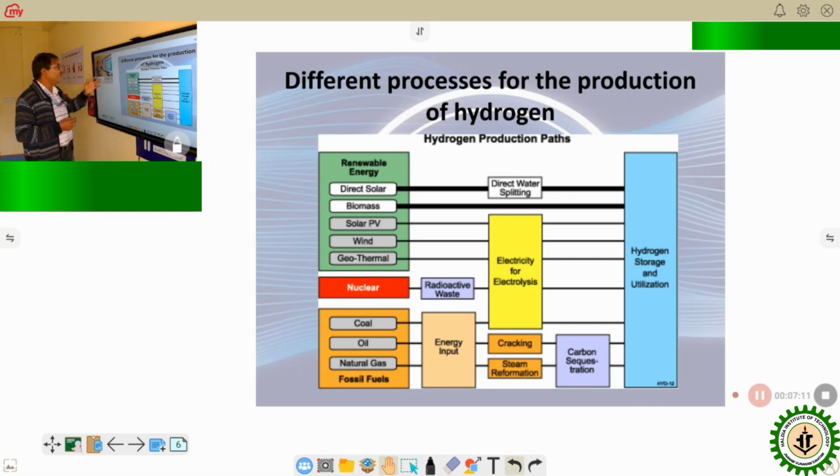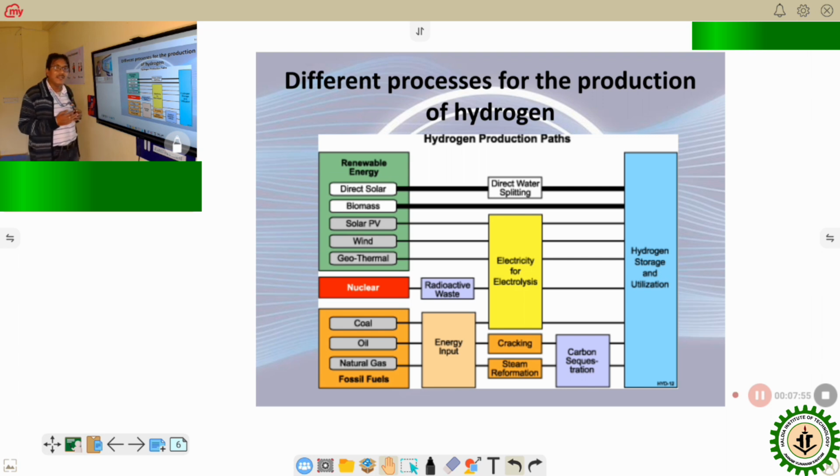Here, guys, few process you can see because progress is always possible. So we will not think about the single process. So the possible options, the different processes for the production of hydrogen: it can be produced from fossil fuels like coal, oil, natural gas. By cracking, reforming, we can generate hydrogen. In the refinery, you go for the reforming process. Actually, we are upgrading the quality of the gasoline by improving its octane rating. But as a byproduct, we are getting the pure hydrogen. So, steam reforming, all that.